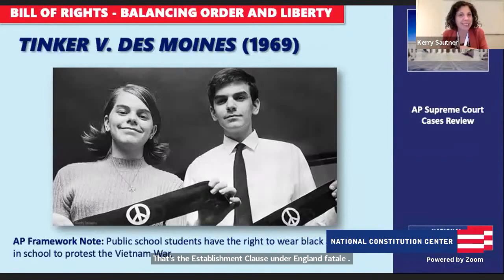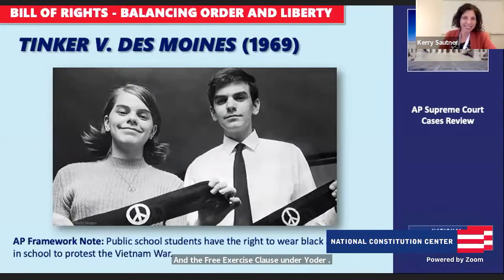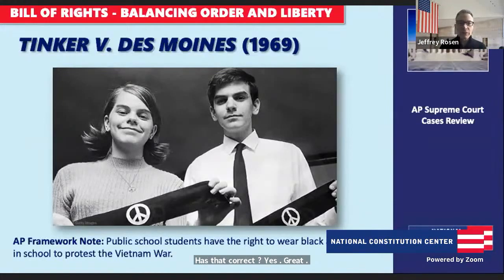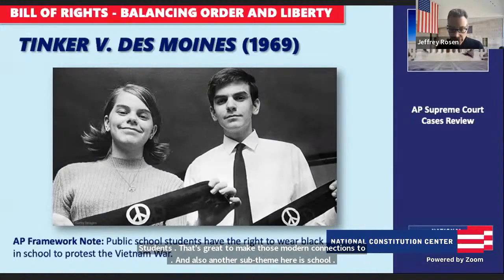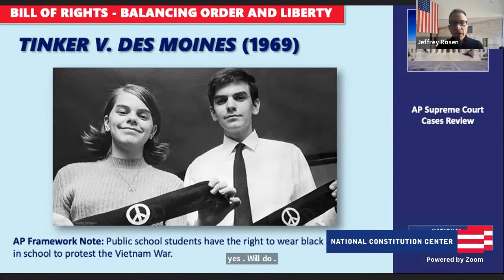So one more case on the First Amendment in schools is a classic, Tinker. Yes, we'll do Tinker, and then we'll do the other 2 central First Amendment cases. Tinker is perhaps the most important free speech case in schools. It was decided in 1969, and it involved high school students who wore black armbands to school to protest the Vietnam War. And they were disciplined by their school for wearing the armbands.